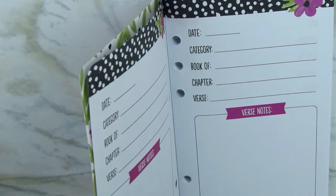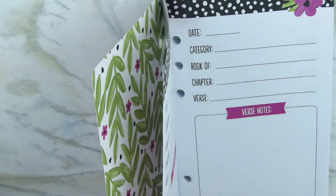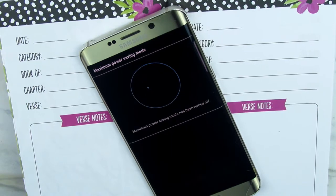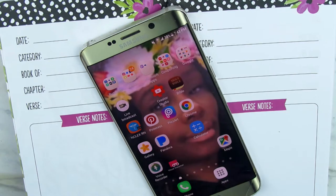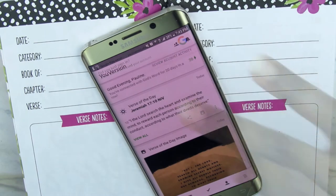I'm going to show you how I'm going to use this by grabbing my phone. I want to show you the Bible app — if you guys don't have the Bible app you should really get it, because it's very helpful in keeping you up to date with scriptures on a daily basis and gives you access to different scriptures and different versions of the Bible.